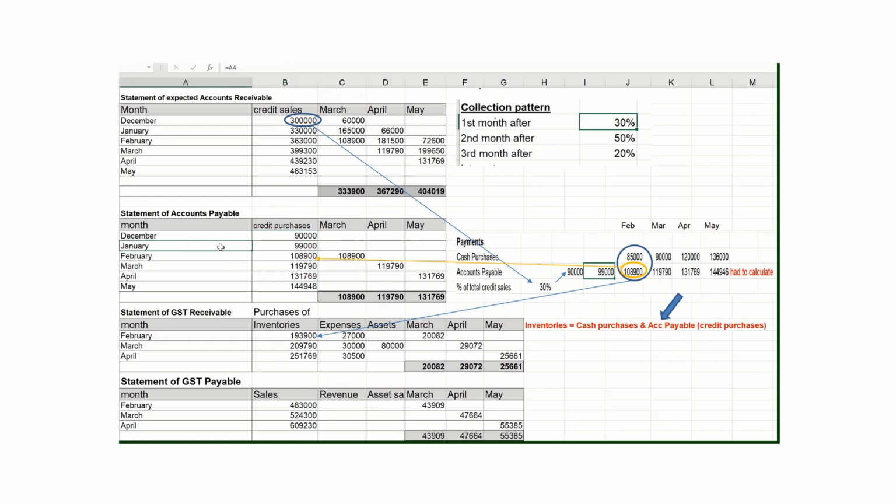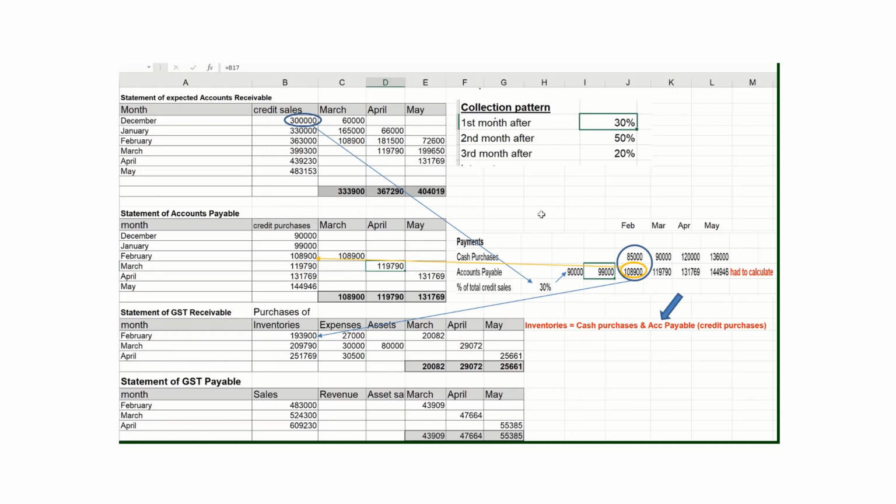Now they said we will pay our credit purchases. In other words, we will pay our creditors the month after in full. Now, this is great for building up a credit rating. However, if you look at a cash flow situation, it is better for you to negotiate with your suppliers, your accounts payable, so that you can pay them off over a few months, because we are only receiving money from credit sales scattered over 3 months. So yes, it gives you a good credit rating if you pay the complete debt the month after, but it could lead to cash flow problems.